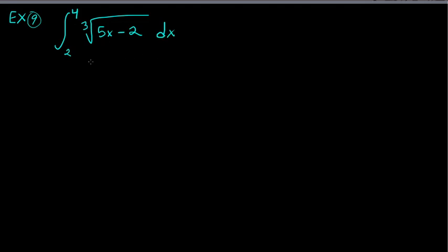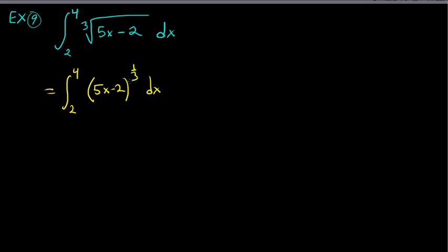And it turns out there's a couple ways of doing this, but I'm going to do it sort of the most direct way possible here. Well, first thing we should do, of course, is rewrite it with an exponent. So this is 5x minus 2, to the power 1/3, right, because it's the cube root. So now we have an exponent of 1/3.